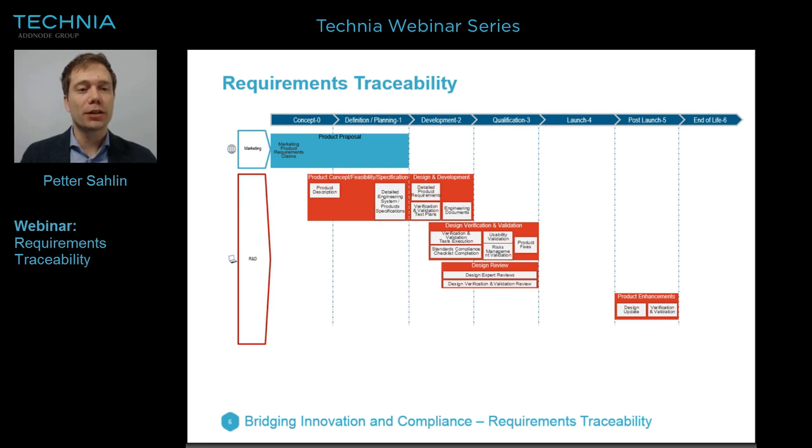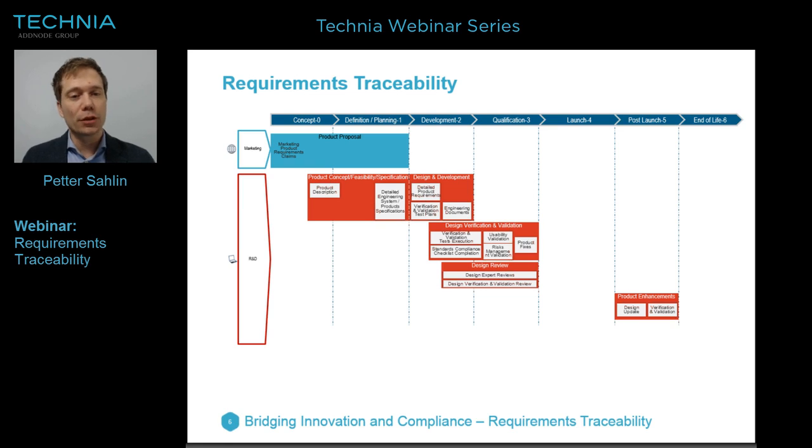It might be the definition of our product requirements from a product manager or marketing point of view, and with that also the definition of our regulatory claims. We want to set those early and refine them further on. But that might be the initial introduction of requirement management. Then we come to the product concept feasibility spec, as part of and continued over to design and development.